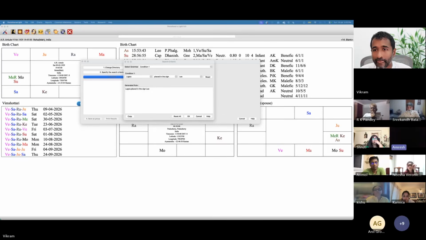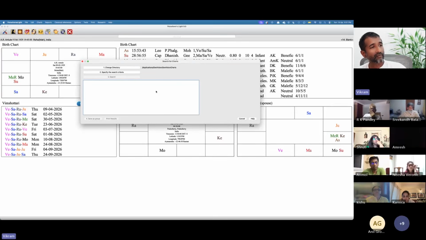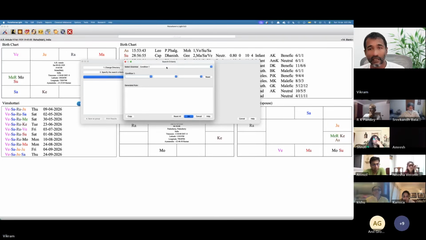My question is, how did you bring that Lagna? Please show that Lagna again. Okay, let's do that again. So you came here, right? Over here, I click on specify search criteria. And I'm just doing condition 1, one condition. Now, in the first drop down, I choose planet or ascendant.